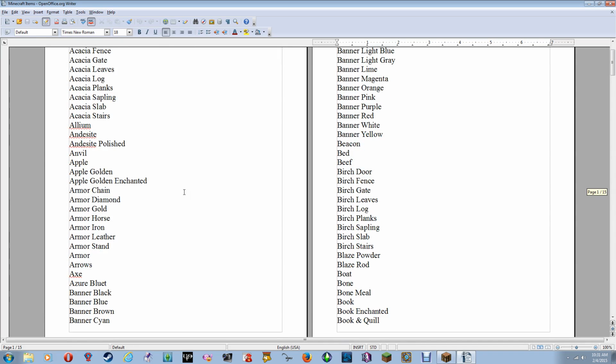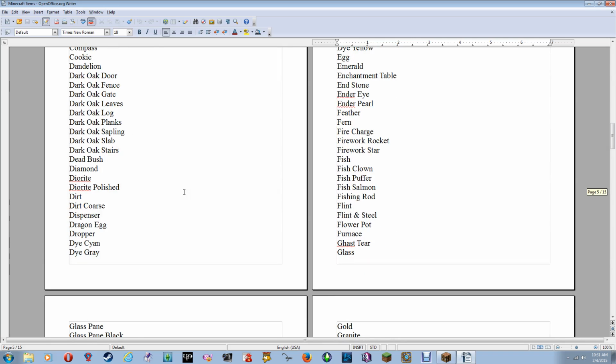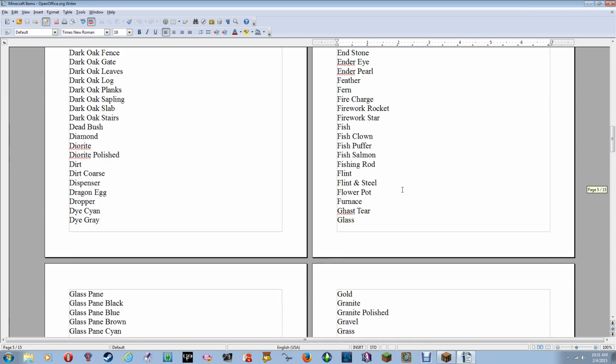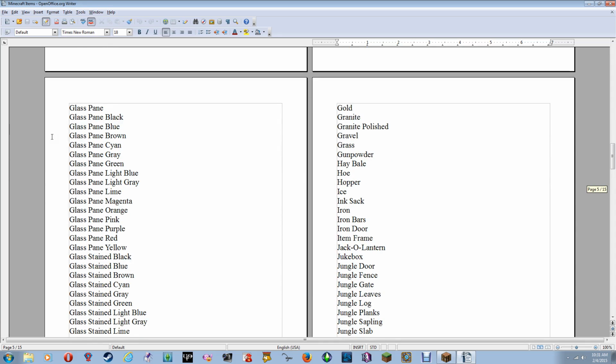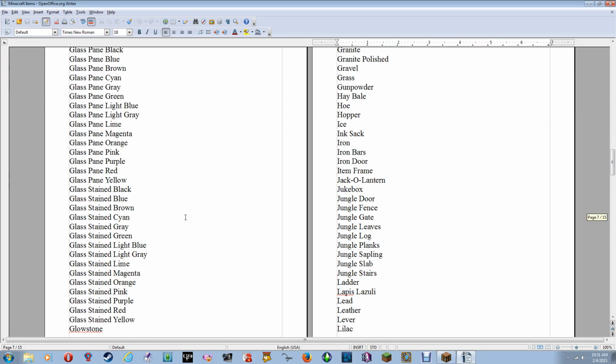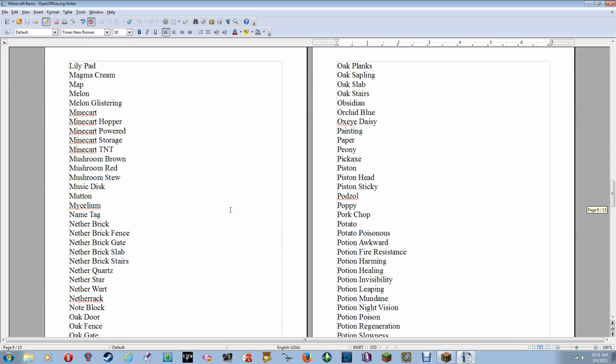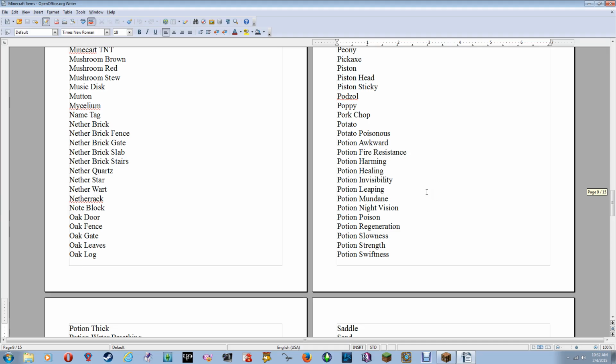There's my banners. Okay, and like the fish, I didn't separate out raw fish, cooked fish. I just did fish, the clownfish, fish, the pufferfish, fish, salmon, fishing rod, etc. And you can see all my glasses in one place, my plain glass and my pane glass, then the stained. So, anyway, this is what I did. It took quite a bit of time to get this all alphabetized and grouped the way I wanted it. But in the end, it was worth it.